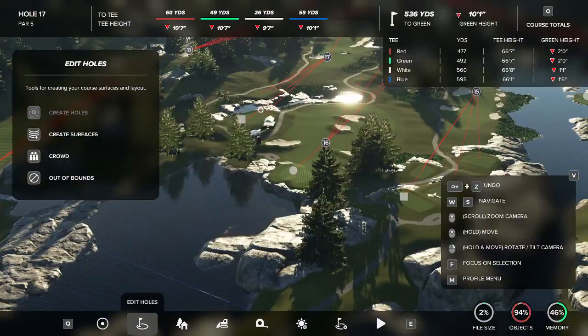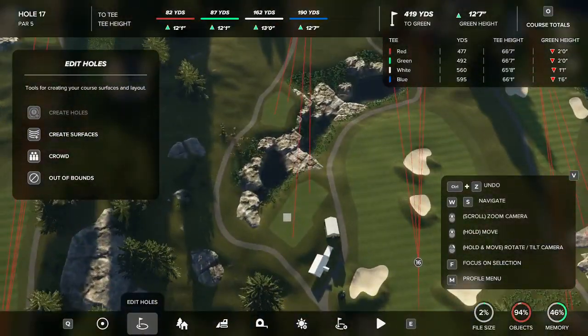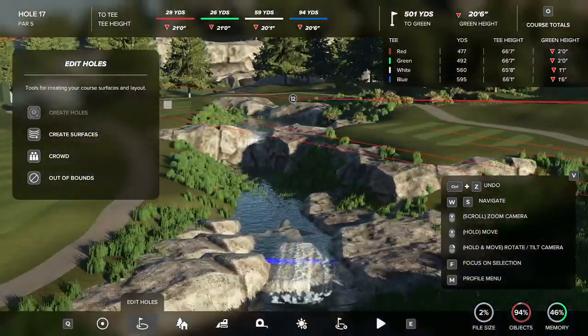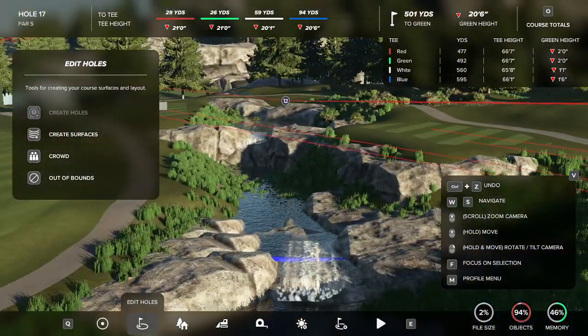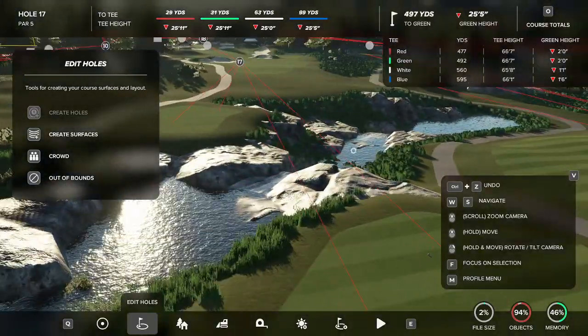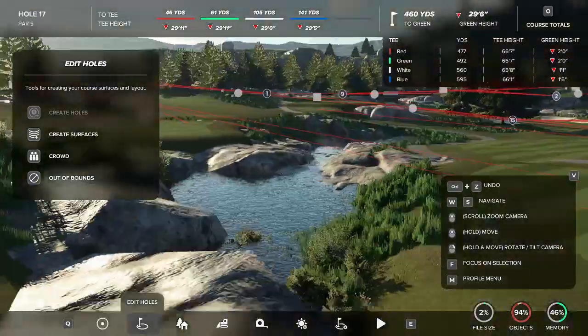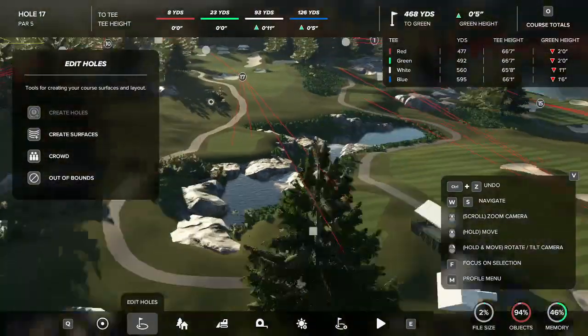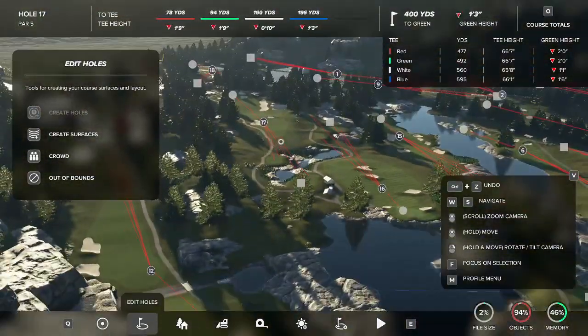On to number 17. We've got this little beautiful lake creek waterfall system I got going on. I really like it. It uses the same decoration blocks I was telling you about before. I just think they go very nice together, really all over the course.